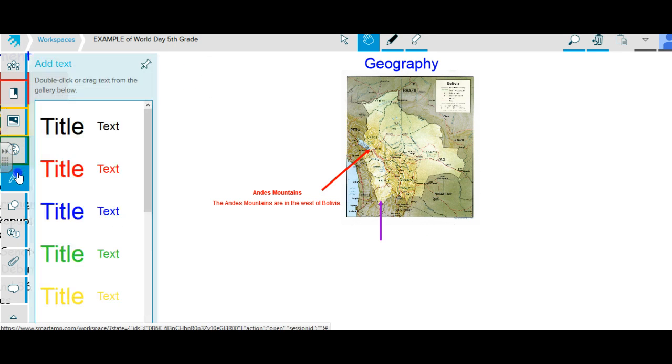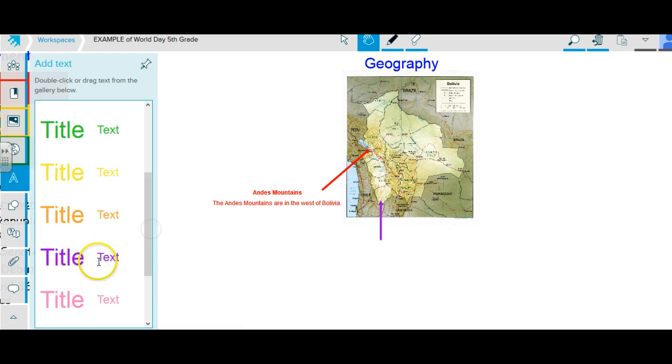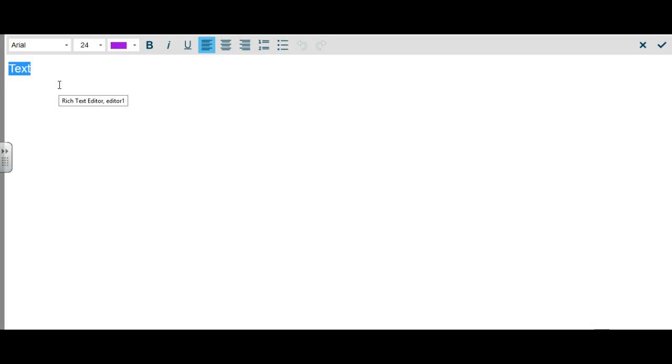And I think it's a good idea to keep it organized so that everything matches. And I'm going to say, I believe, swamps.